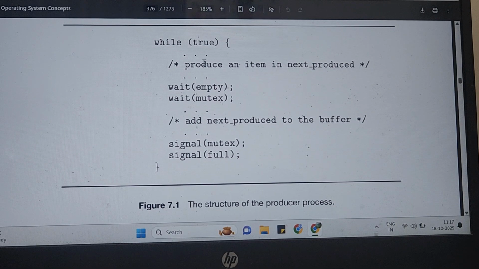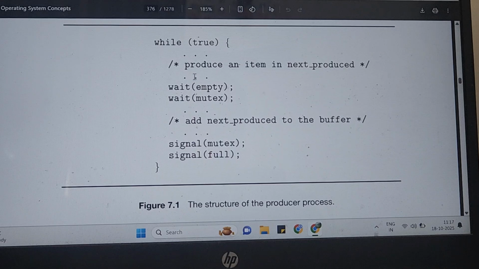So while true, as in while it is running, you produce an item, as in you first create whatever you need to create. You don't put it in the buffer yet, you just produce that item, you get that piece of information ready. Wait on empty. So if you remember the wait and signal function definitions from semaphore, well and good. If not, this might be a good time to pause here, go back, look up those definitions in the specific video on them and come back, because we're going to be using these signals here.